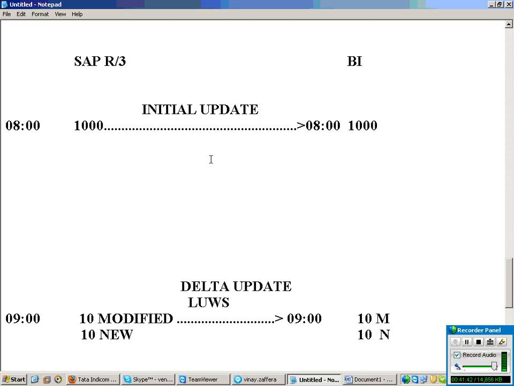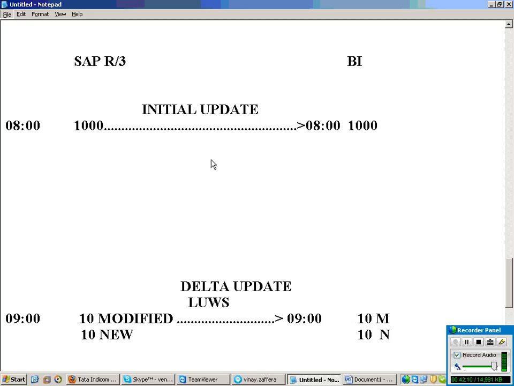Or let us say you are extracting data from a file. At 8 o'clock I am getting file 1, which has 1000 records. Now at 9 o'clock you are getting 20 records.